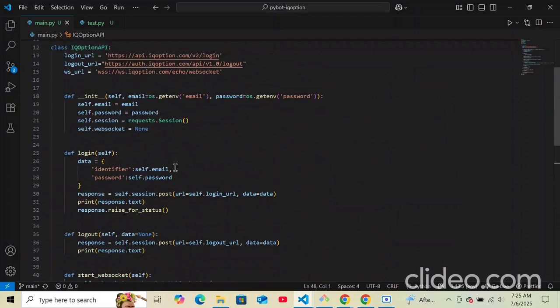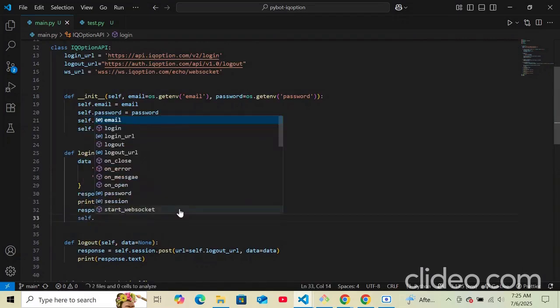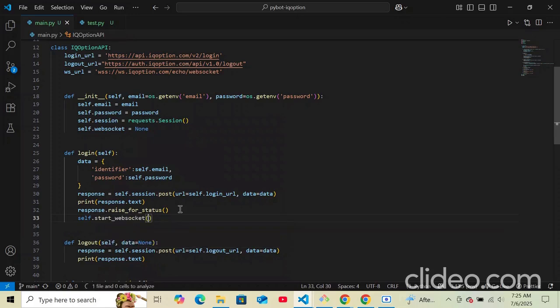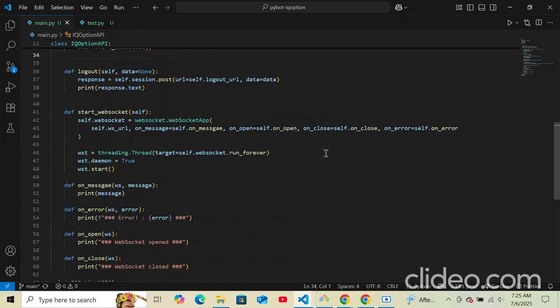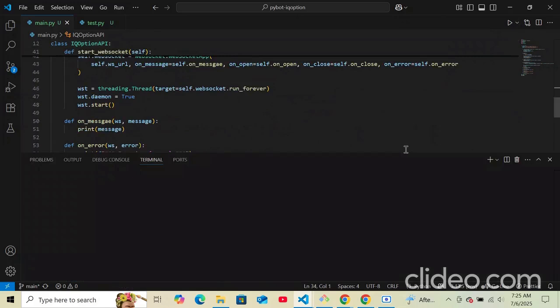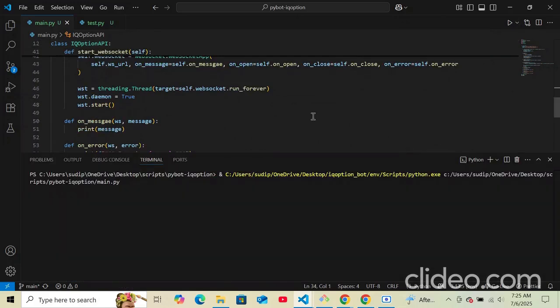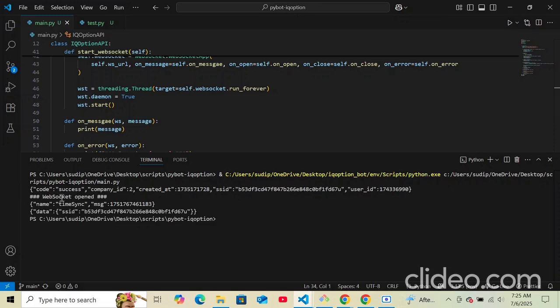After we successfully log in, let's start the WebSocket, right? Okay, all good. Now let's run the script and see if we get the same message as before. Okay, WebSocket open and timeSync message, right? That means we have established communication with the WebSocket, right?